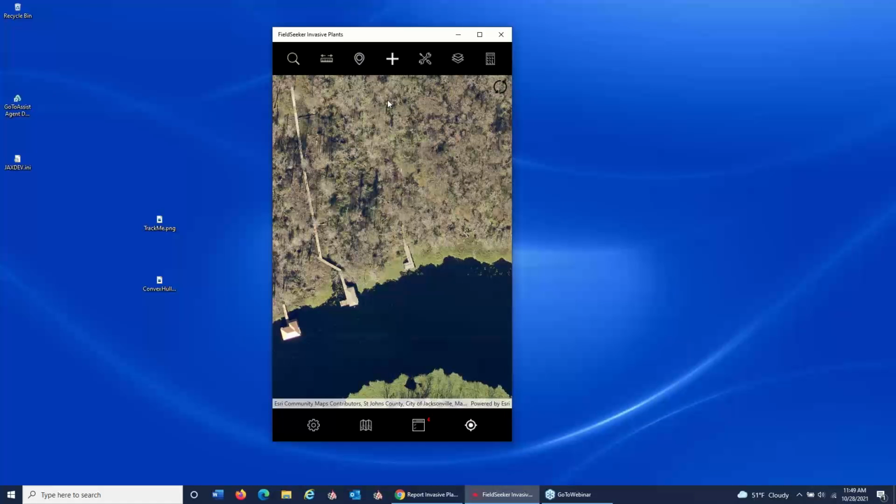So those are just a few things about the mobile app. Again, it is on the app stores even now. If you're interested in working with it, you can reach out and we can provide a testing login so that you can work with some test data. But it is a fully working app that you can interact with.